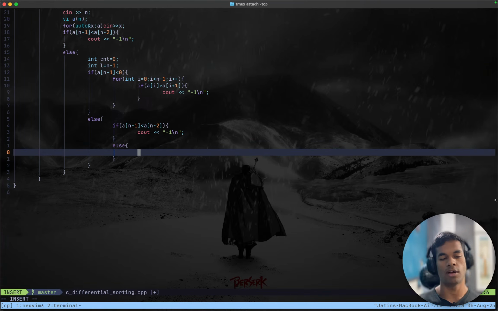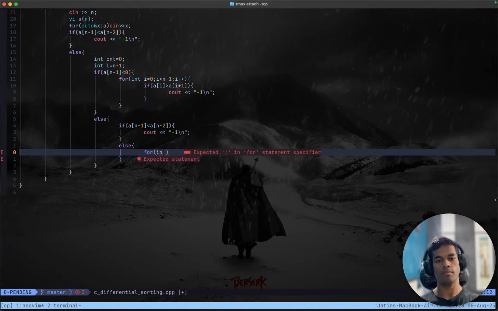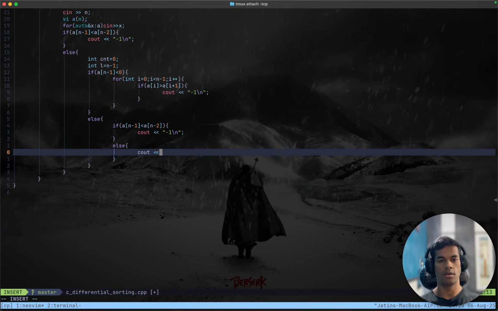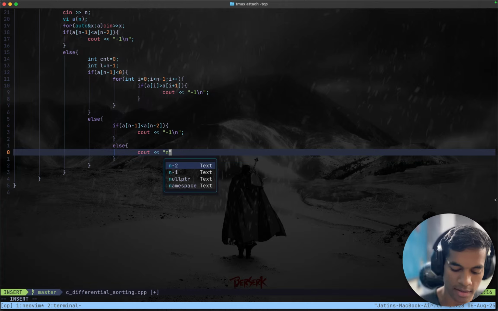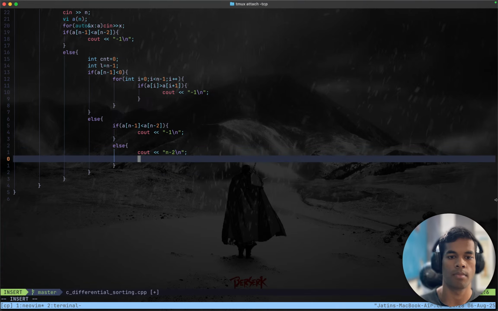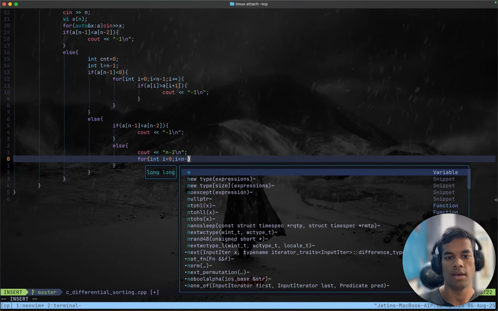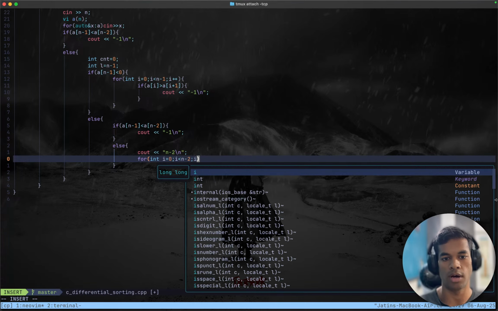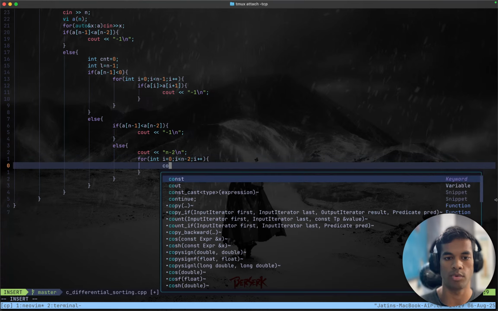And in this case, I would like to start a loop, and the count would be n minus 2 numbers that I am doing this on. For int i equals 0, i less than n minus 2, i plus plus, and what do I have to output?